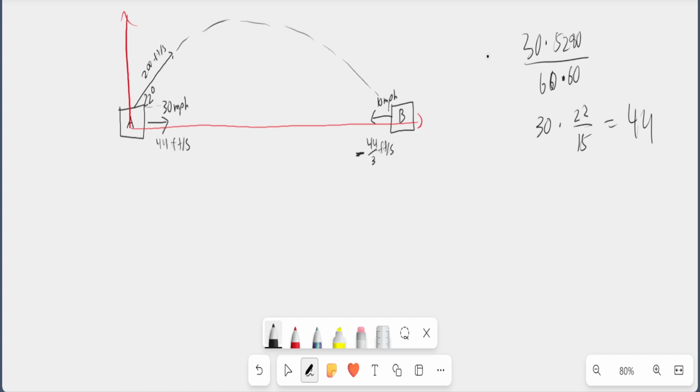So we want to find the distance, and we're going to call that d. Okay, so d question mark. Now, let's just find all of our equations for the projectile, right?